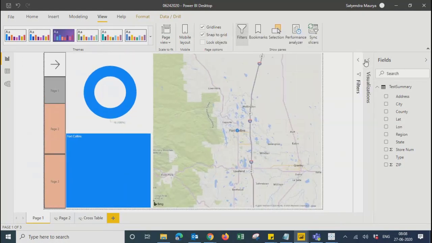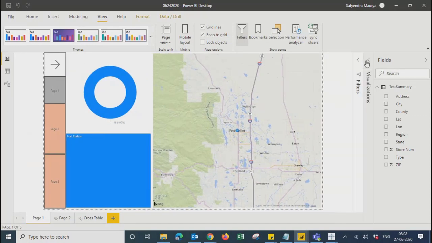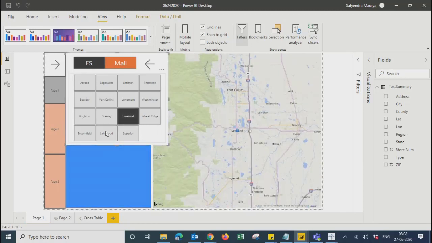It is just the visuals, hardly 2 or 3 KBs. But if we keep it as a slicer, then the data it will take separately, because it is separate.